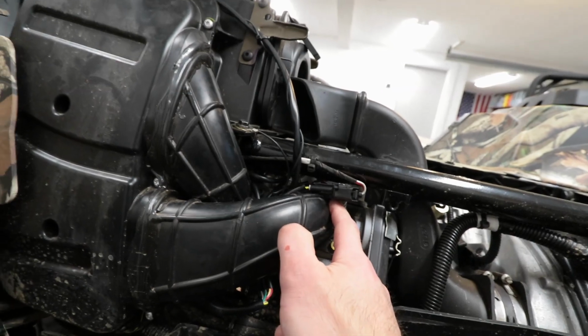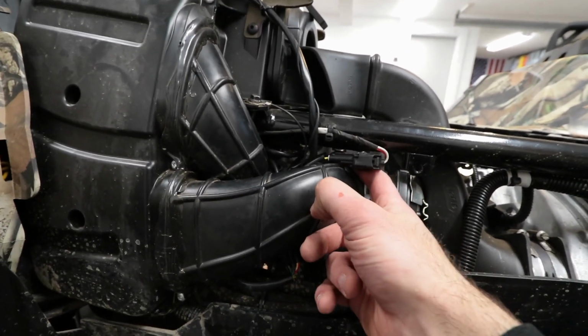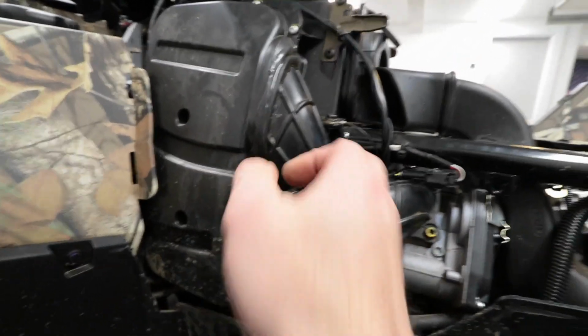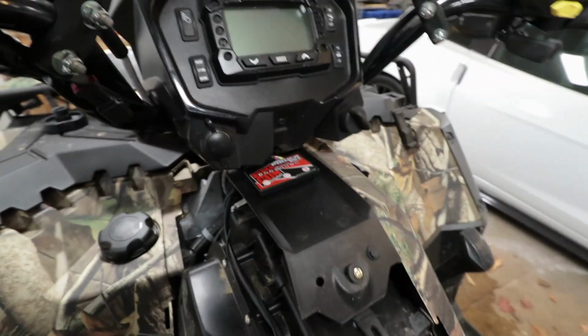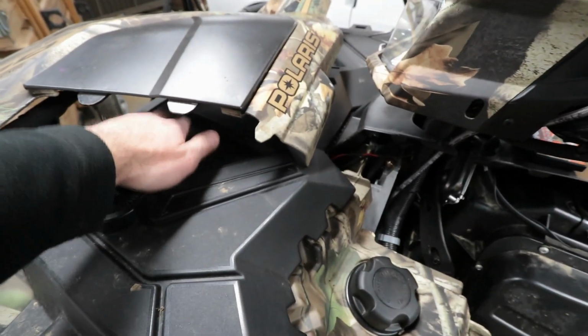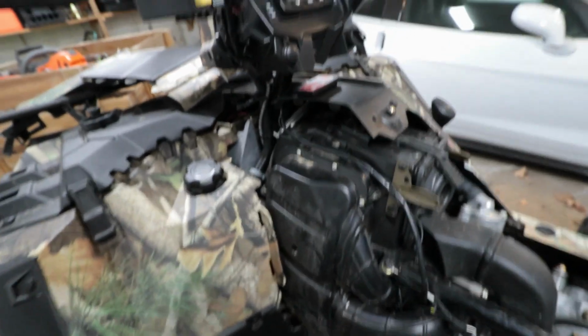That is the tougher one out of the two. This one here on the right is a lot easier. That will come right out with just your fingers. But this one here is very tight, and it took about 5 to 10 minutes to get that one out and installed. So I put the box up top on the center here for right now, just because the wiring is not long enough to mount underneath the compartment here near the fuse block. So I ended up doing that.